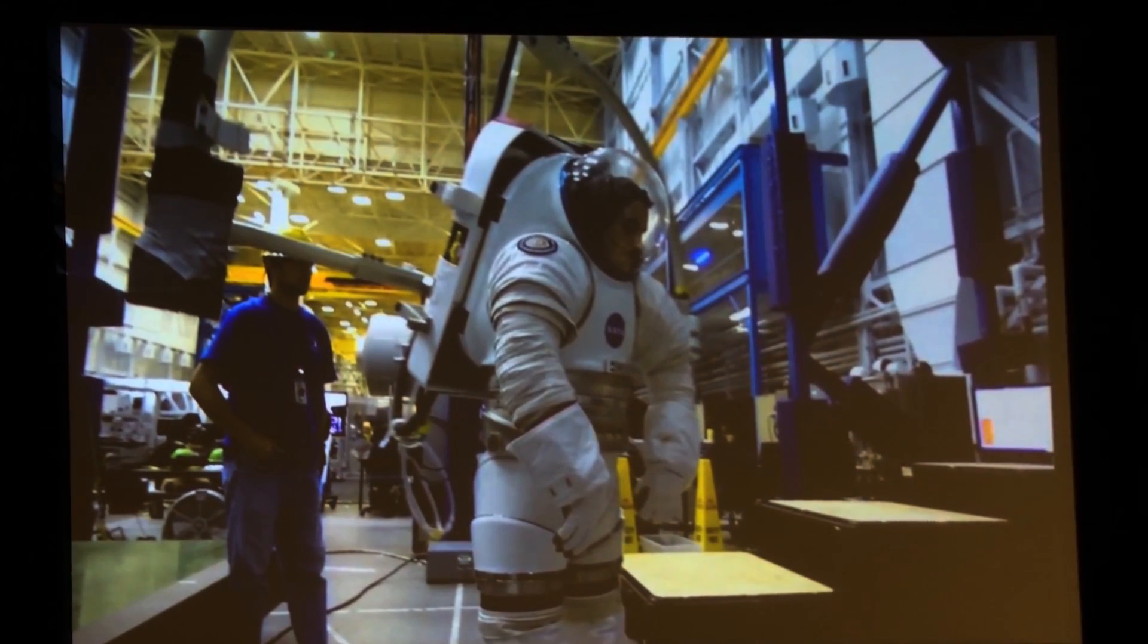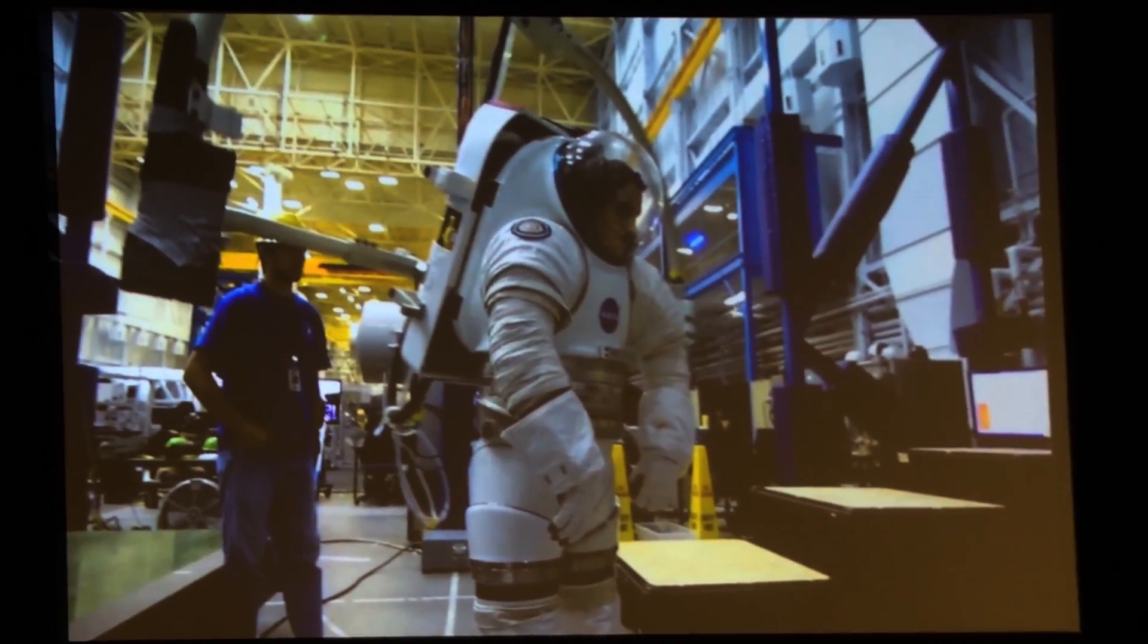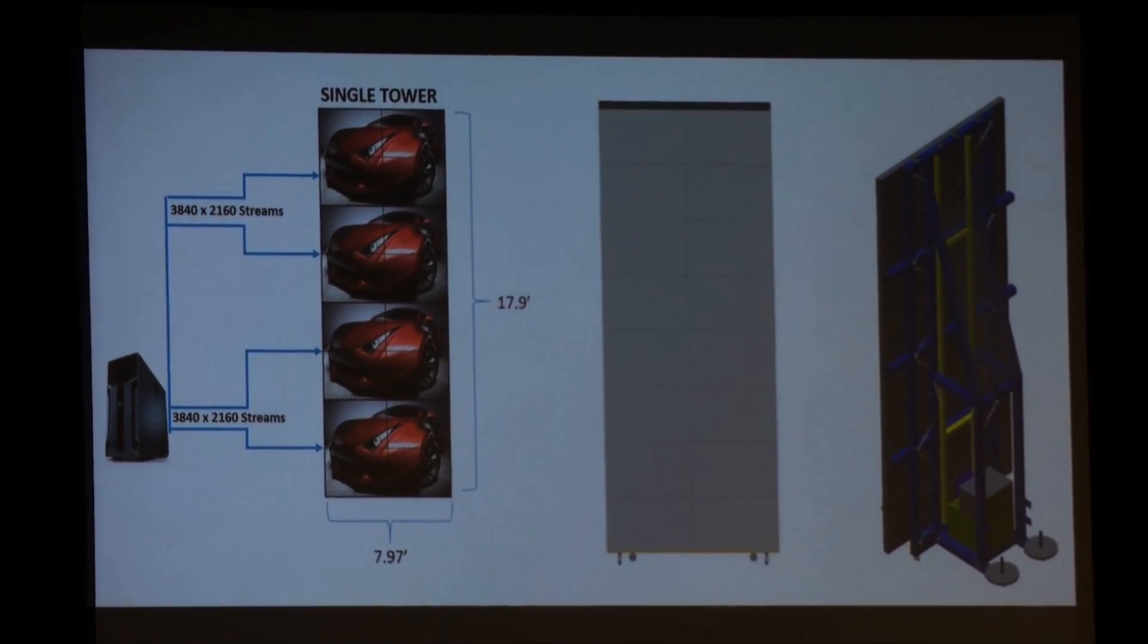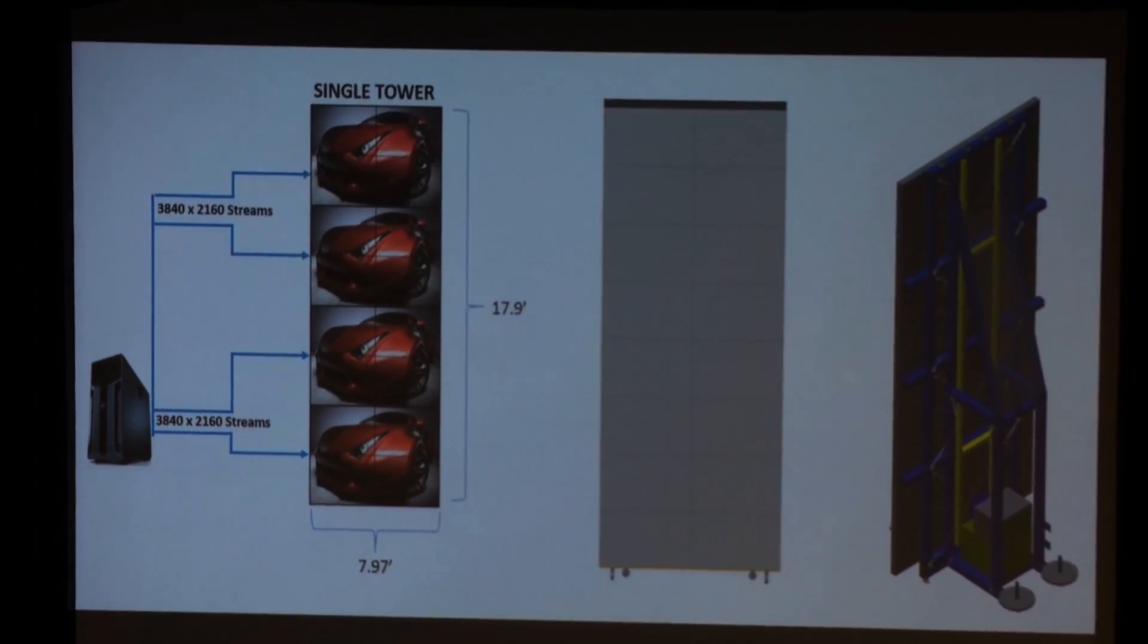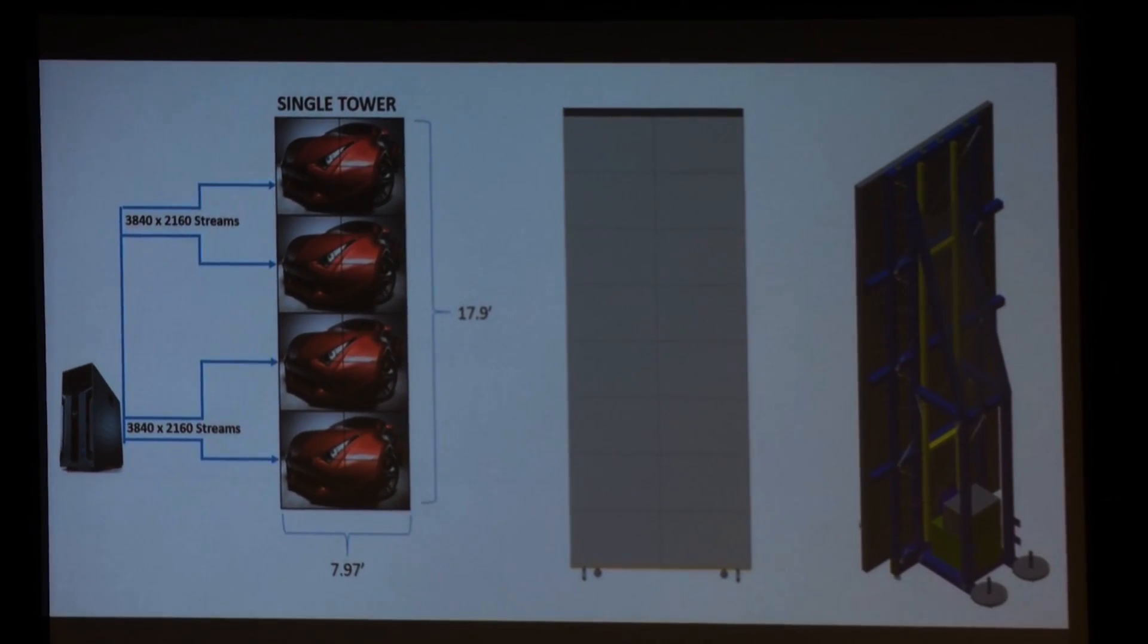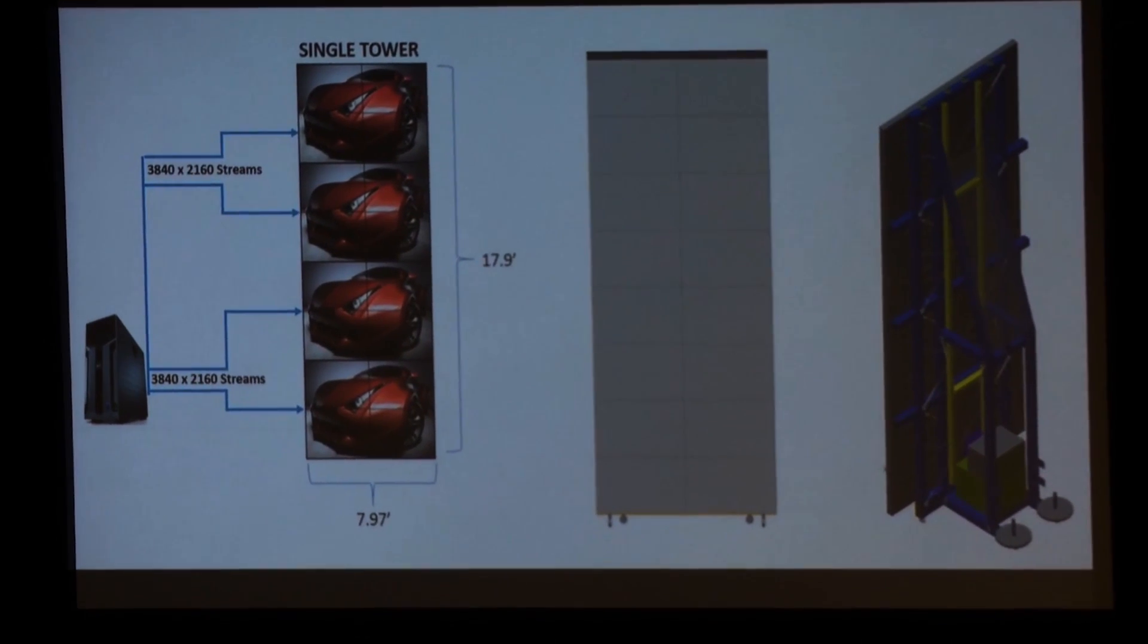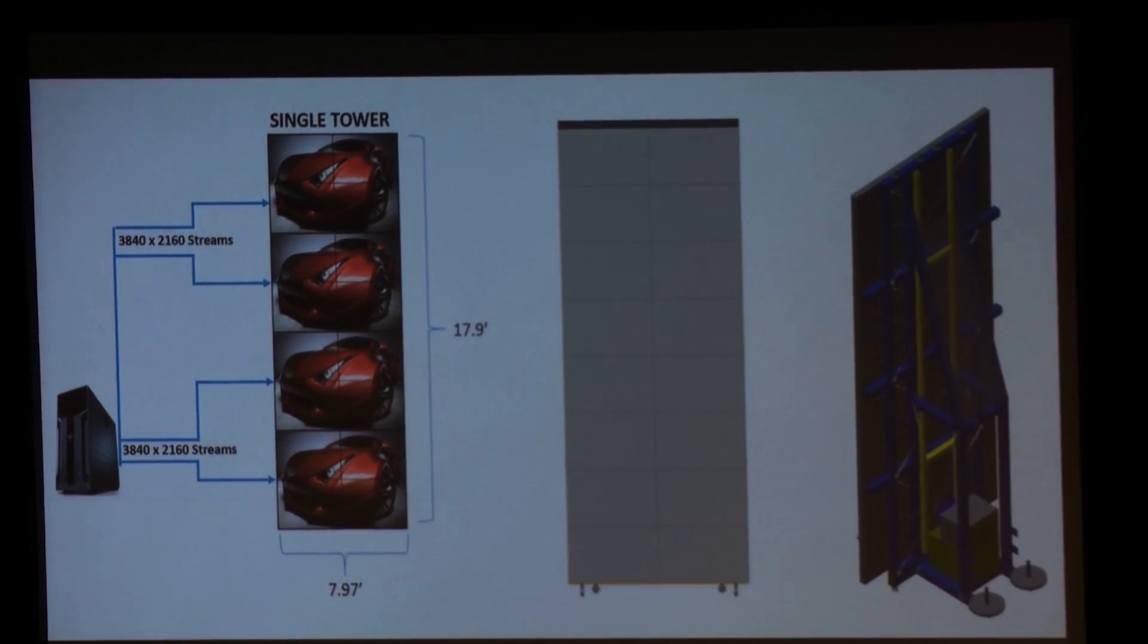One approach we're working on is the creation of a reconfigurable cave system called the Video Wall. A core component of a Video Wall is a tower which renders its own instance of a scene across 16 high-definition monitors simultaneously using a single NVIDIA Quadro M6000 graphics card. Every 2x2 matrix in the tower daisy-chains an independent 4K output from the card. Each matrix displays its content next to its neighbors seamlessly using NVIDIA Mosaic technology. The tower's support structure minimizes protrusions at the front, which allows the user to walk right up to it.